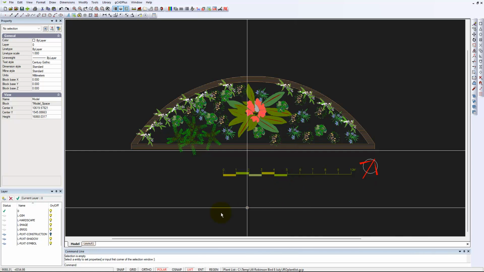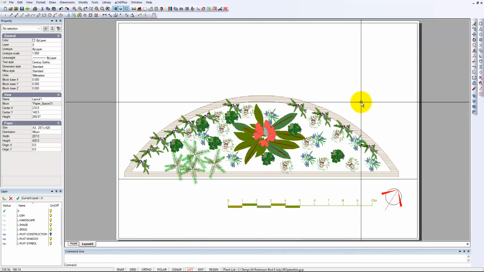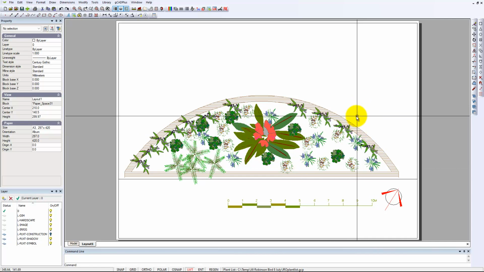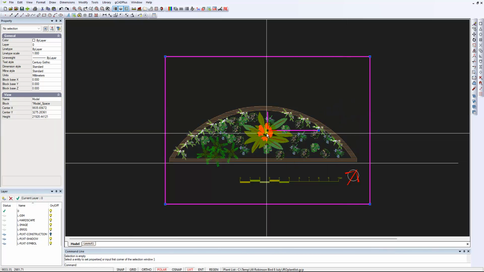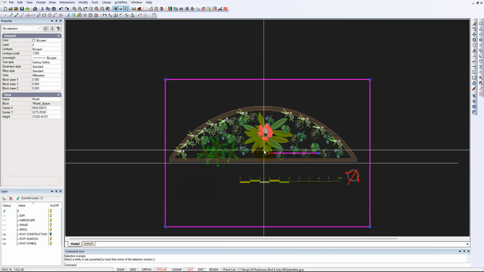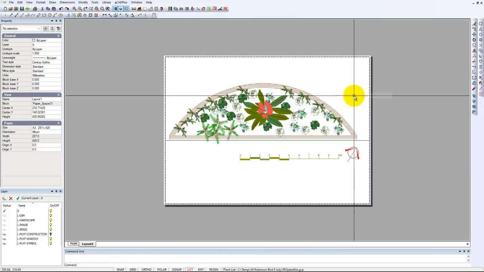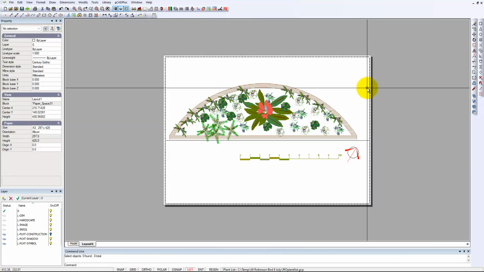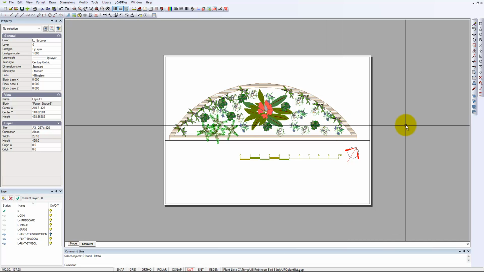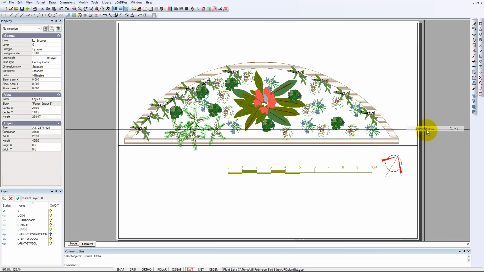What I should have mentioned to finish off with, if we go into the layout, notice we haven't got the plant schedule. But if I move down here, move our view like so, and display on the layout again, I'll zoom extents to give you a better view. You can add a new floating viewport.